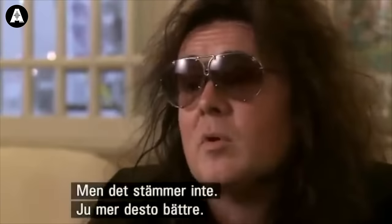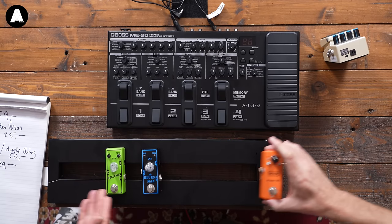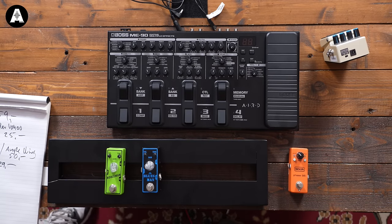Okay, I think we should just go. Would you just do three overdrive pedals? More is more. You'll have a low gain, medium gain, and those two could actually be your solo, couldn't it? So you can do a compressor and two overdrives. Yeah, this is a really good example of two classic overdrive pedals that work really well together.